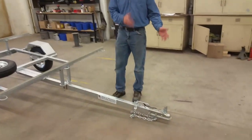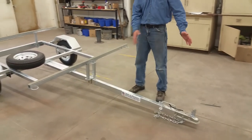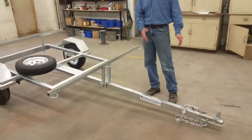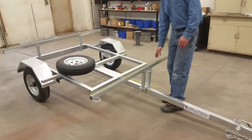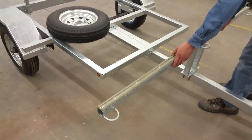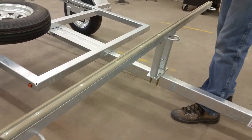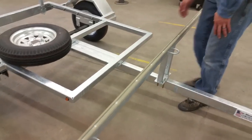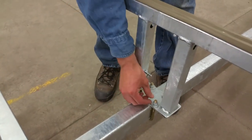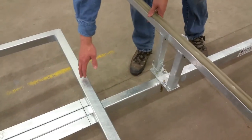This trailer comes standard with a 2-inch coupler, an optional jack stand with wheel, a 6-foot tongue, or you can buy an optional 8-foot tongue if you need it. The canoe rack is 76 inches wide here. It has a rubber canoe guard that is riveted on here to protect your canoes or kayaks whenever you're securing them to the rack. The front rack is adjustable. Just loosen up the nuts here and you can move it along the tongue up to the vehicle or to the rear to the trailer.